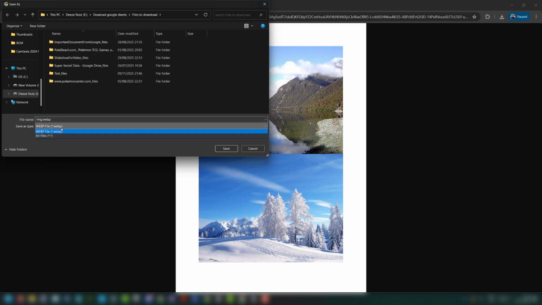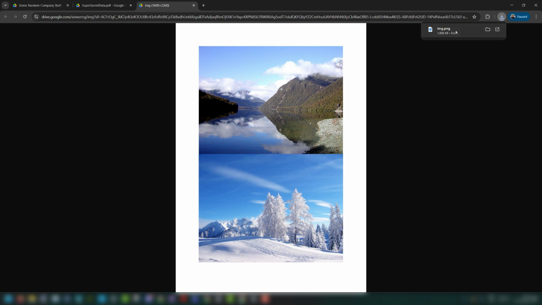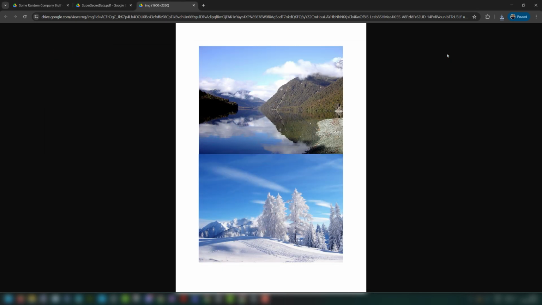I strongly recommend changing the save as type to be all files, and then changing the end of the file to be .png, but you can do whatever file format you want. So I'm going to click save, and I'll open up the PNG file, and as you can see, we have now made a copy of a page of the view-only PDF. So, we're not technically downloading the entire PDF, we are just downloading a page from the view-only PDF file.